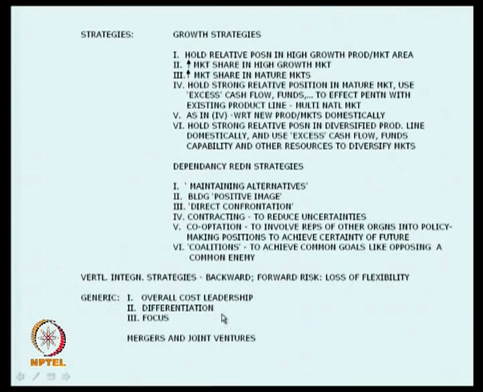The second one is differentiation. The third one is focus. What is overall cost leadership? It is not enough that a company provides service. It is also required for the company to provide that service at a cost which is acceptable to the market, or at a cost which the market is prepared to bear. What do we understand by this?